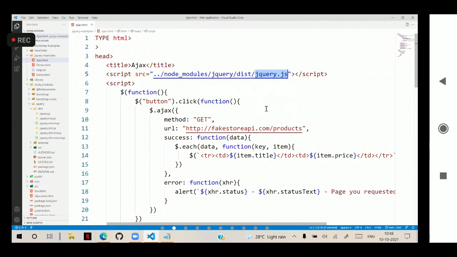Which package you are using? What is your question about? Completely nonsense. So we are using directly the Ajax method from jQuery. Why you are asking which package is required for Ajax? If there is any such package, I will tell you.